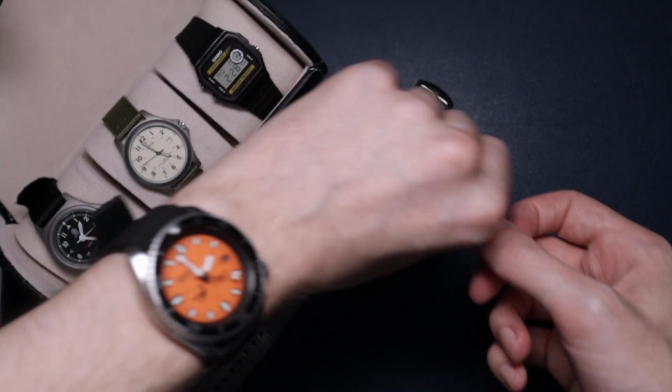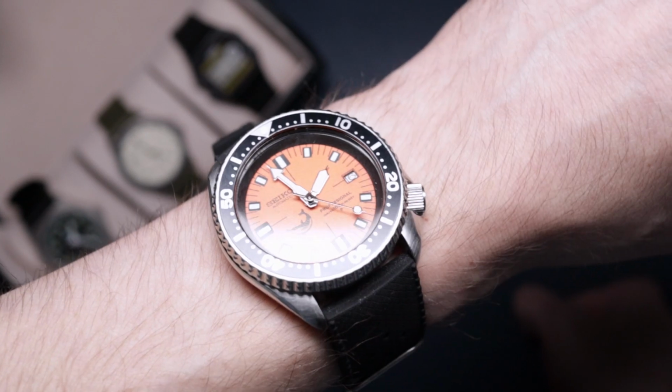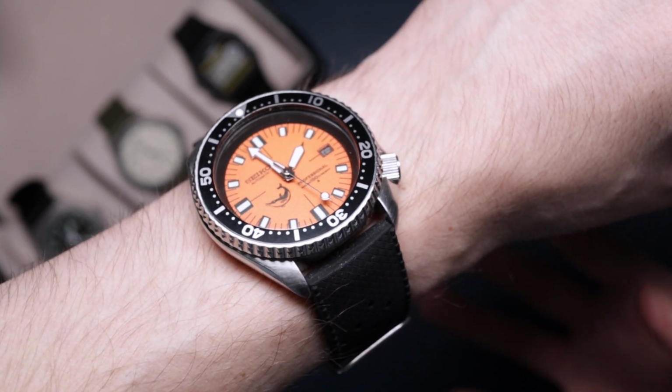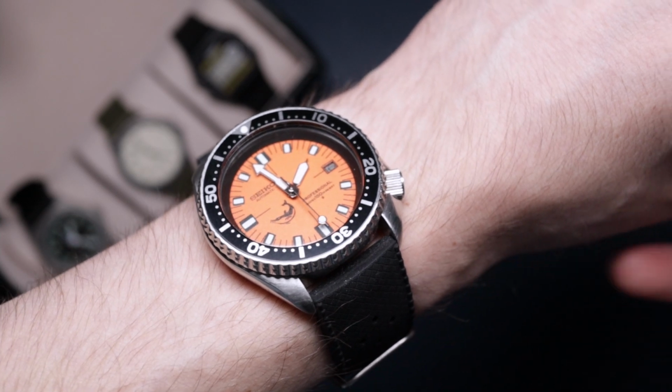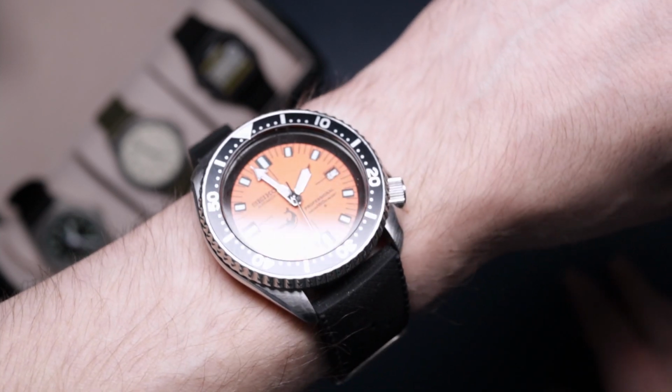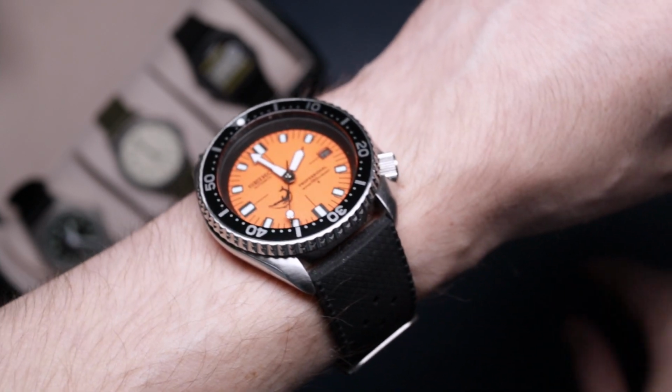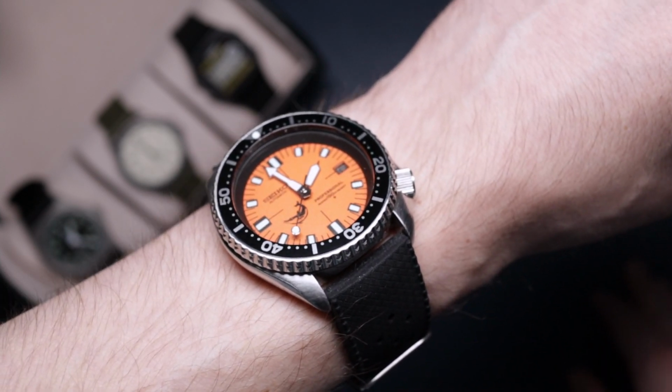I'm actually wearing my modified Seiko 7002. I'm not planning on doing a video on it, but if you guys want one, then let me know by leaving a comment and I'll do a little video on it. Not a review, mind, I'll just tell you what I've done to the watch. If you're interested, let me know.